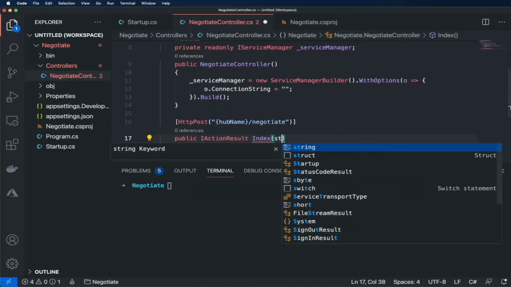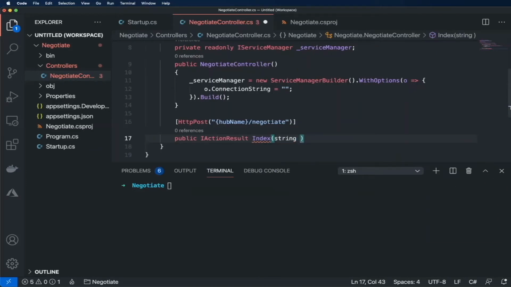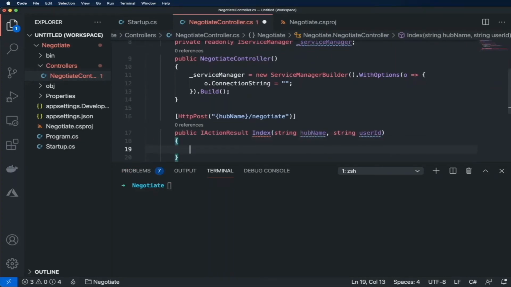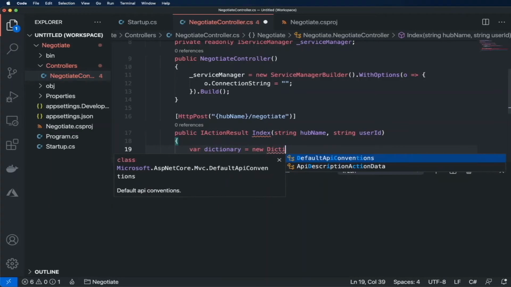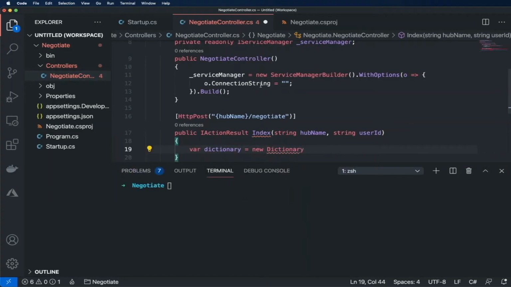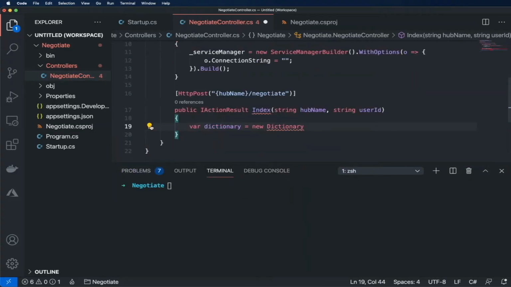I need two parameters. String name and string user ID. And I create a new dictionary object for our client endpoint and access token.